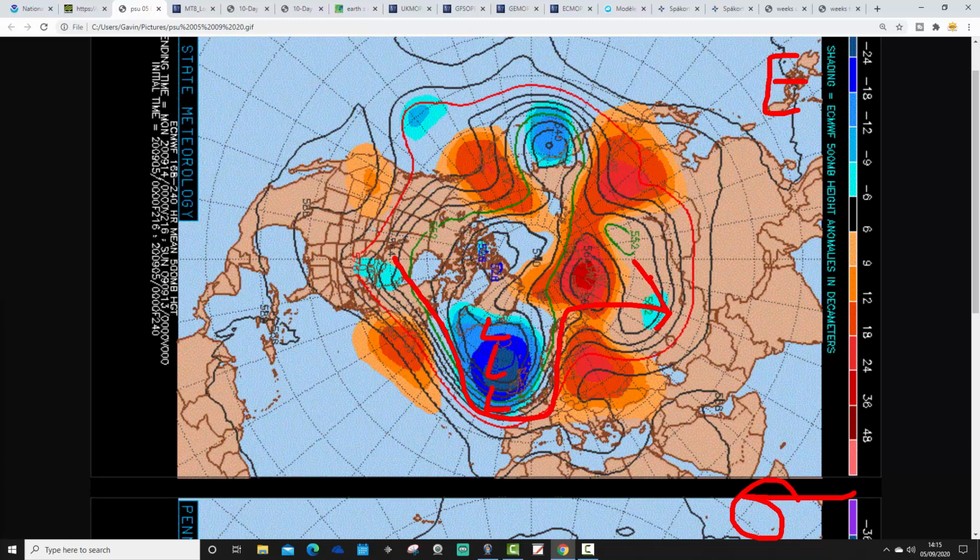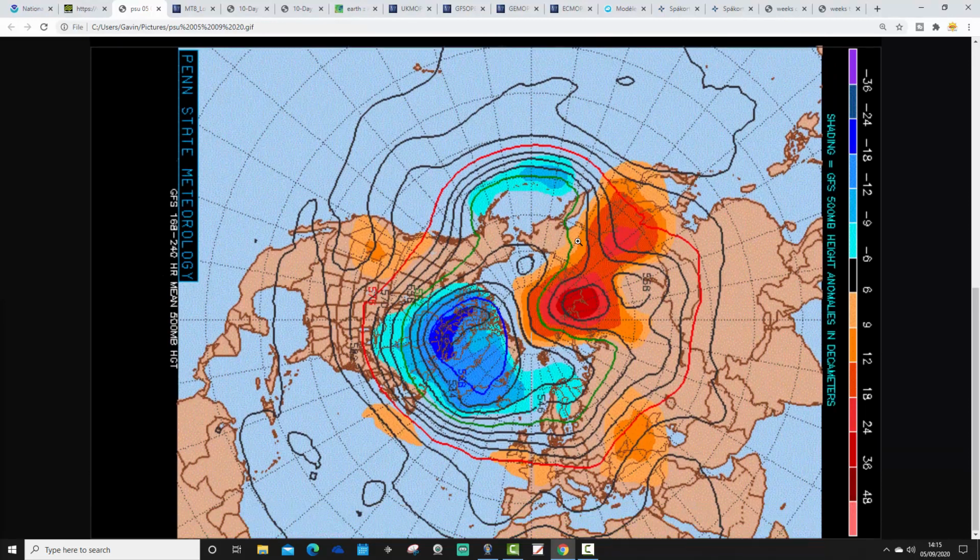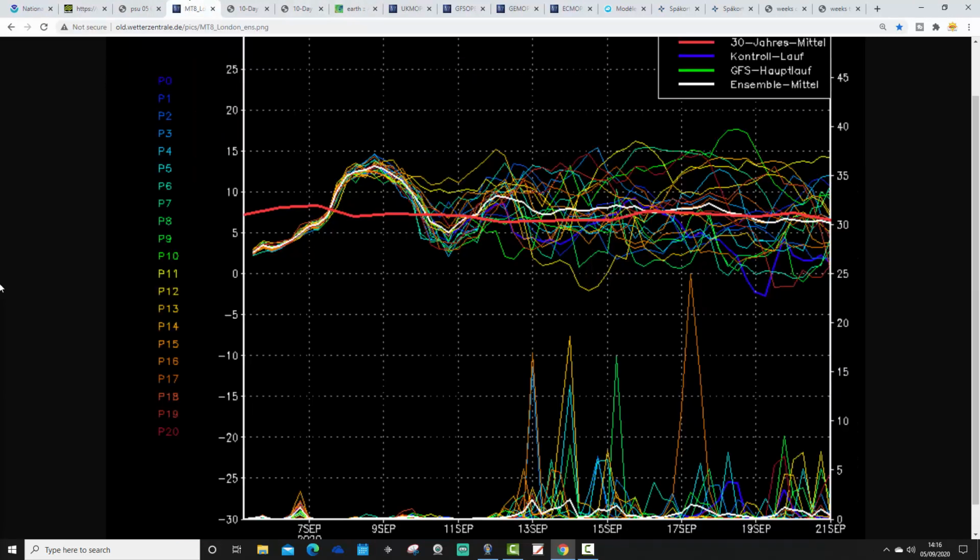Yeah, it's looking very unsettled, and quite cool as well. We'll look at the generic charts in a moment, but that does look unsettled, autumnal, wet and windy as we're moving into the middle of September. The GFS is very similar, but low pressure is further northward. So it is westerly, it is a bit unsettled, but it's not as unsettled as the ECM because the trough of low pressure is centred further north. But they look like they're both trending unsettled for mid-September to me.